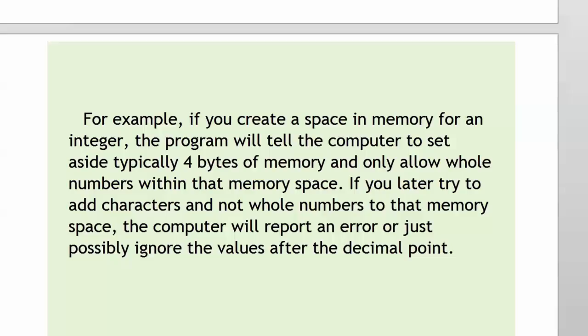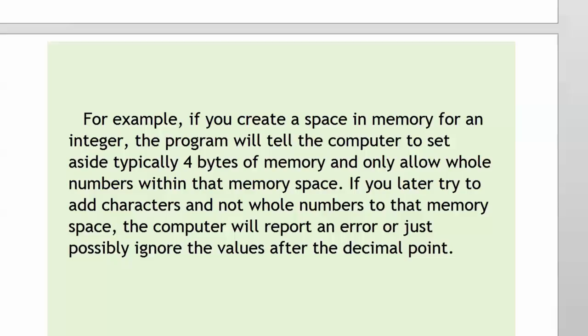Now, depending on which language you're using, and the software that interprets that language, like the Python interpreter that we installed last week, the size of the data types may vary. In some older languages, an integer may be 2 bytes. Maybe they don't have a decimal data type, but they have a floating point data type. And it's, I don't know, 4 bytes or maybe 16 bytes, who knows. It's really up to the people that make the interpreter.